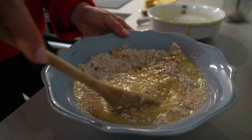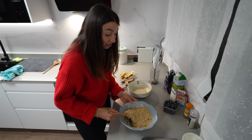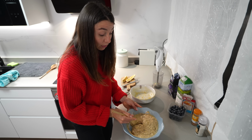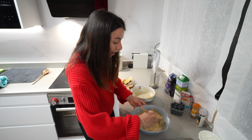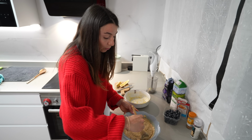Okay, so since we had a lot of bananas, actually 4, and they were really soft, it's actually really good consistency, and we don't have to add any milk. If it's more dry than this, if your bananas are different, just add a little bit of milk or yogurt or quark or whatever you like.